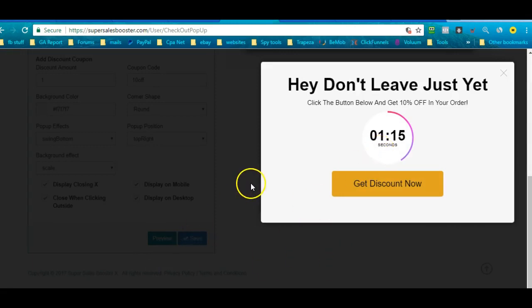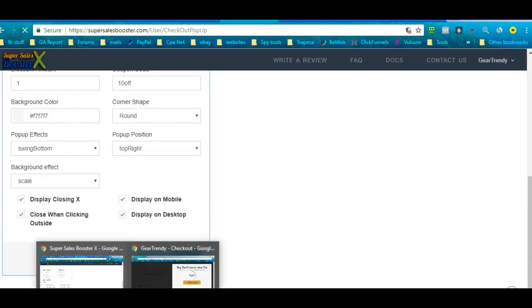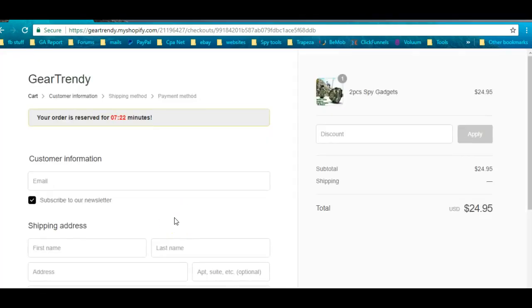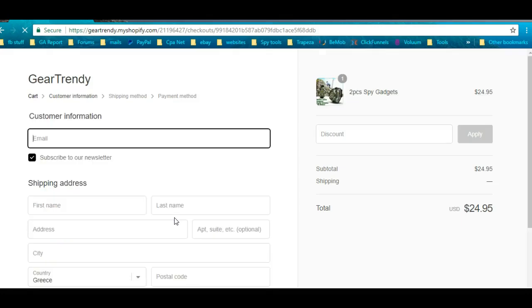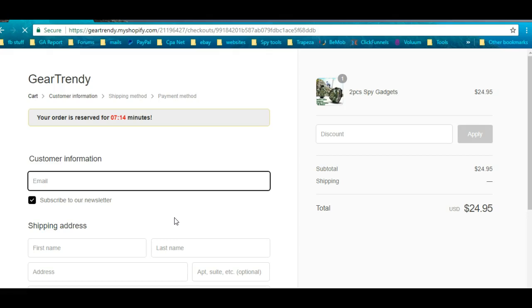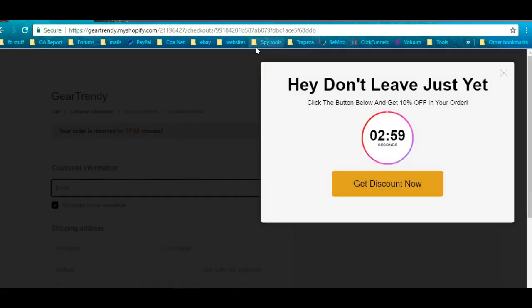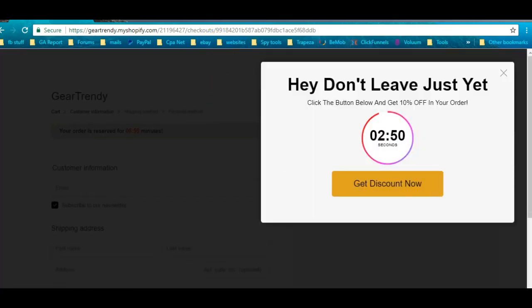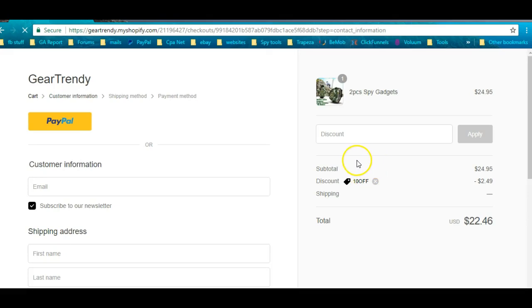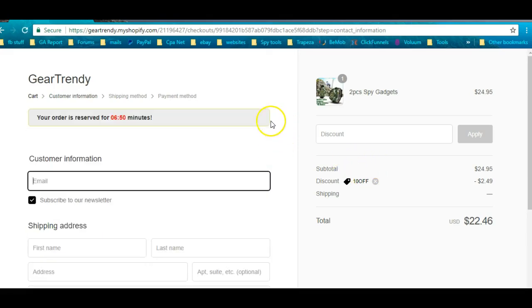Okay, and when someone clicks that, let me actually save that. Click outside. F5 to do the refresh. Still the site is loading. You see? And if I click that, now that I haven't applied the coupon, it says, okay, we need to capture that visitor. But when we apply the coupon, okay, it understands and says, okay, our job is done.